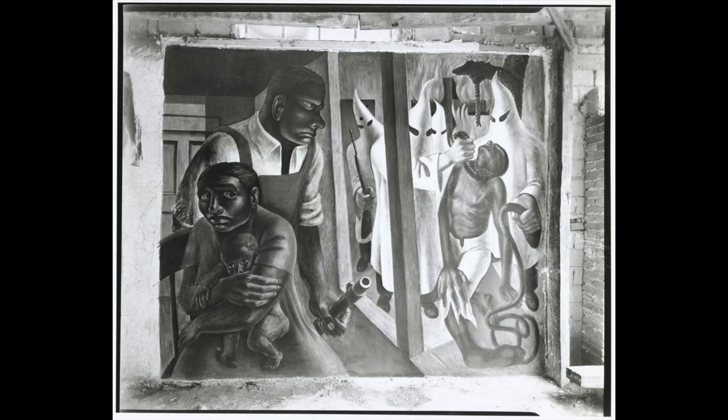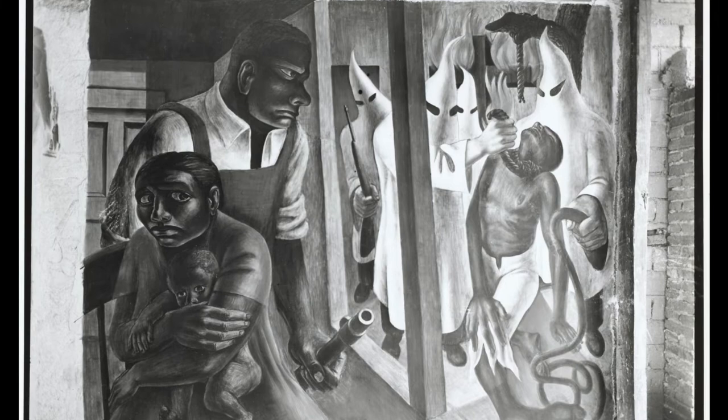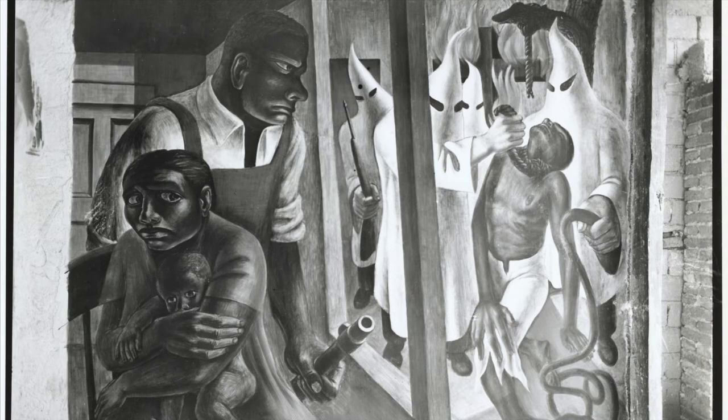Given the typically larger-than-life size — in this case approximately 10 by 12 feet — a fresco mural is read not at once but in a series of vignettes that lead the eye one to the other, into and across the composition. Thus while our eyes can gather the overall subject and mood of a fresco at first glance, it is through the flow of details that we truly read a mural.